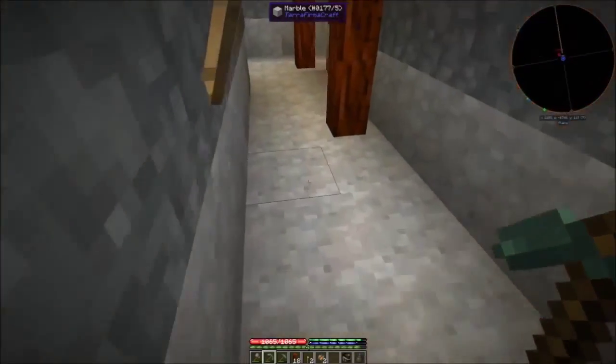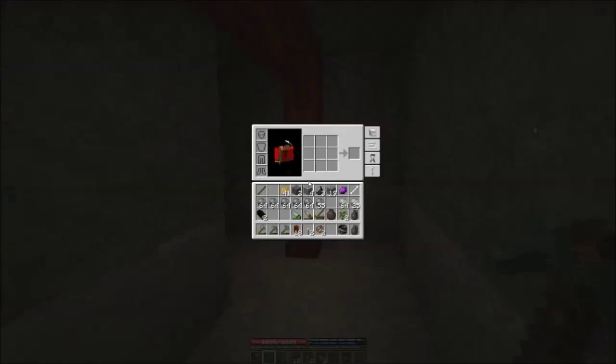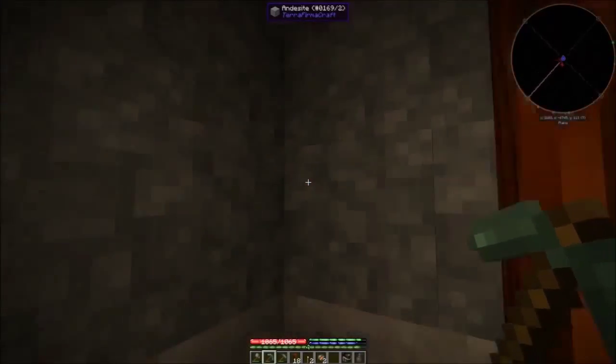But we found marble, which is probably one of my favorite building blocks in TFC. So I am very much glad that we are getting some of that by doing this.